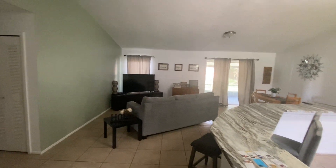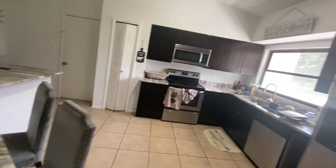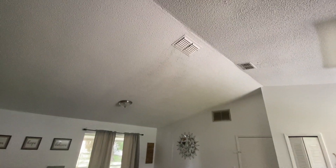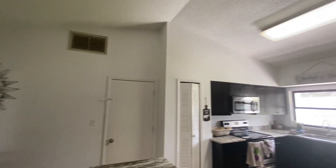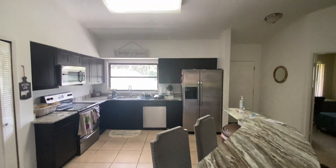We walk right in here to the living space as well as the kitchen. You've got really nice high vaulted ceilings with popcorn. You can see there's a little dust coming out of the HVAC ducts — not a terrible thing, but it just tells you the filter hasn't been cleaned in a while. That's something that can be taken care of pretty easily.